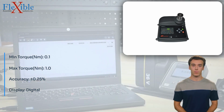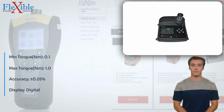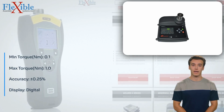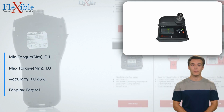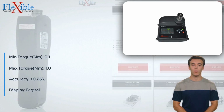Invest in the Ingersoll Rand IQCTT-1 torque tester and elevate your torque testing and calibration processes to the next level. Its precision, versatility, and advanced features make it an essential tool for maintaining accurate and reliable torque measurements. Experience the ultimate in precision and efficiency for your assembly operations with the IQCTT-1 torque tester.